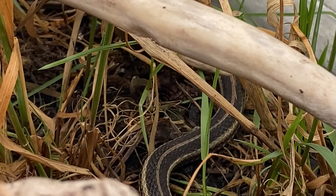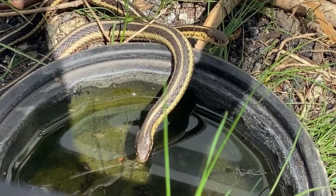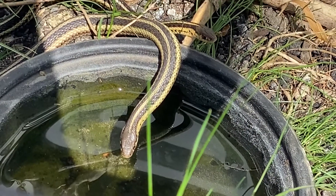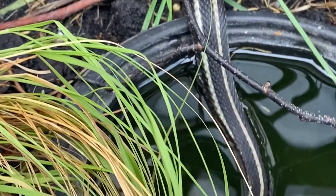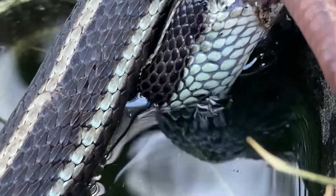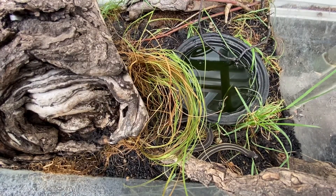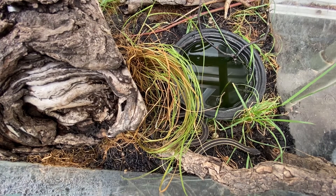I based the look of the tank on the habitat where I found them — basically a grassy lot or a huge grassy field behind some apartments. Adding crayfish burrows is something I definitely wanted to incorporate, so I've been adding live crayfish so they can dig burrows for the snakes to take refuge in, just like in the wild. I have a standard water dish they can fit their entire bodies in, since they are semi-aquatic. I also provided a log hide with a hole in the middle, as well as space underneath the log, so they have a variety of hiding options.